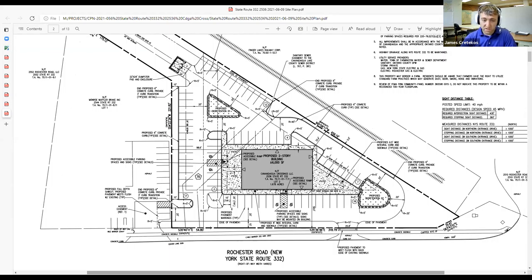There are a lot of constraints with the existing railroads behind us, again all that drainage coming at us, and then our relationship to 332. So to get everything to work, it's a pretty tight design in terms of grading and covers and inverts and all the utilities to make it function like this. But we think we've got a pretty good design at this point, and I'd be happy to answer any other questions you might have.